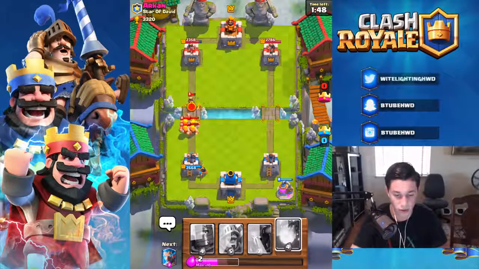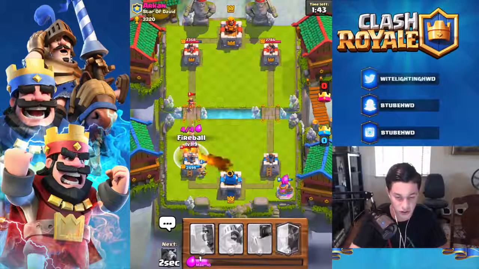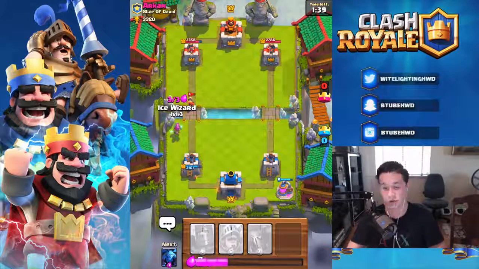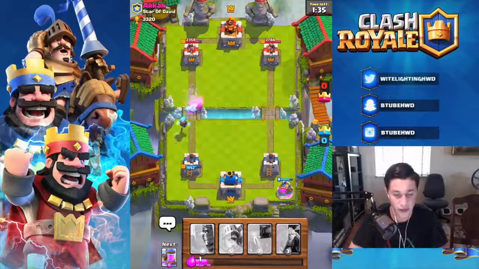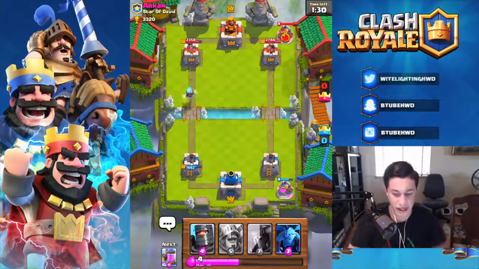Come on, come on, come on. Fireball. Nice. Okay. His princess is shooting at our tower, though, so we gotta use our ice wizard right there. Unfortunately, we gotta waste the ice wizard just to save the tower. Nice, there we go. Okay, so the princess is down. And now it is time to push this main.